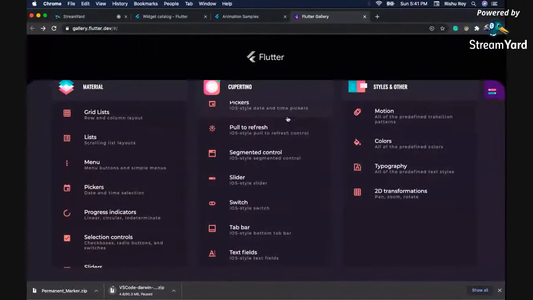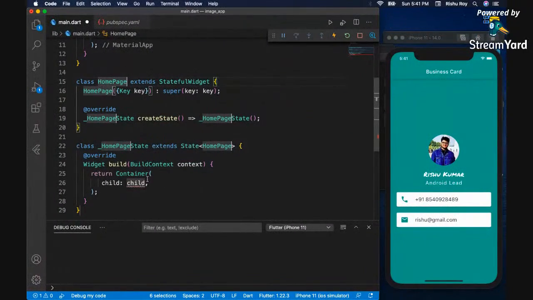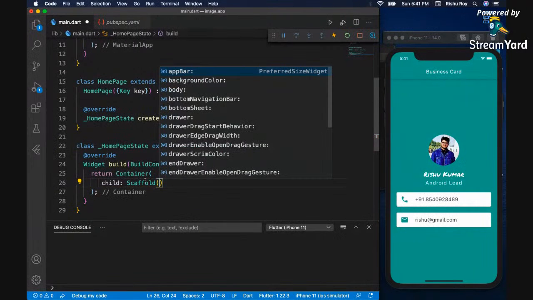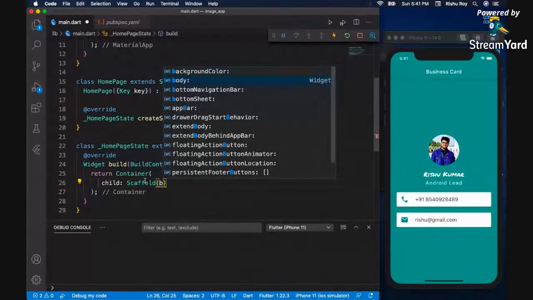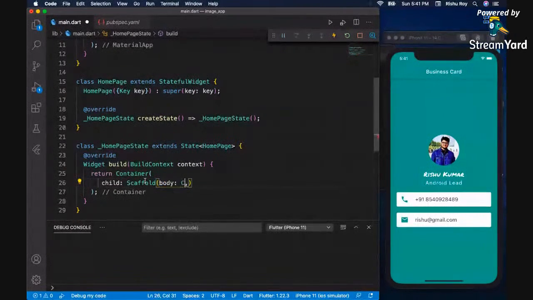So let's head back to our code and add something here. In the child property of our stateful widget, we will add a scaffold. In this scaffold, we are not going with an app bar now. We are only going with the body widget here, and in the body, we're going to use a column widget.